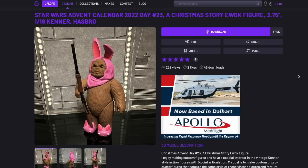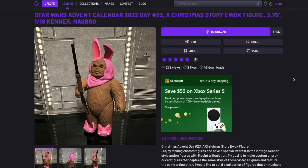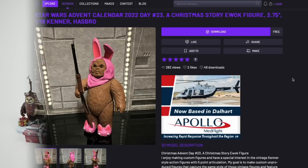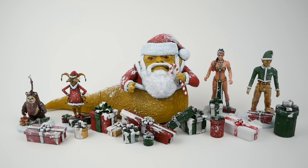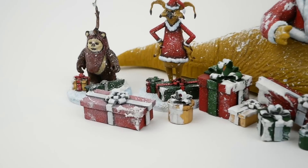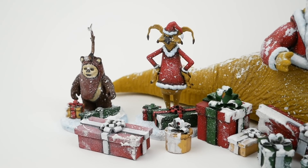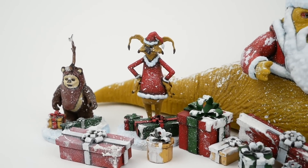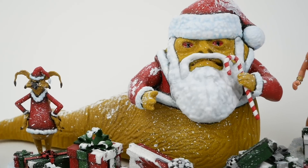Speaking of paint, as I said, I did paint a few of these. I didn't have time to do as many as I would have liked, but I did pick out some favorites — especially the ones related to Jabba. So I'd like to show you those now. This is what I managed to create using Vivid Motion Customs advent calendar figures. I think I printed some that looked good together — these make sense as a little scene.